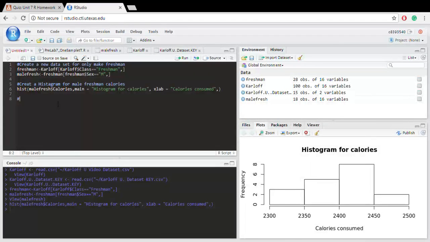We're going to put running a t-test, comma, copy and paste. Alright, so remember ours isn't fresh males, it's male fresh. You know, because we're just cool like that, male fresh. We're just fresh like that.